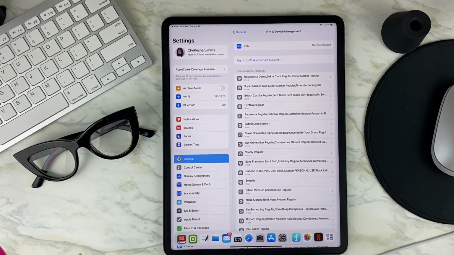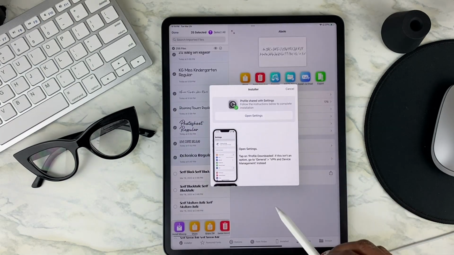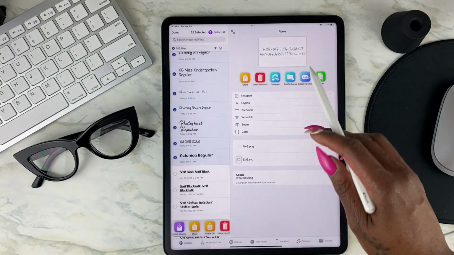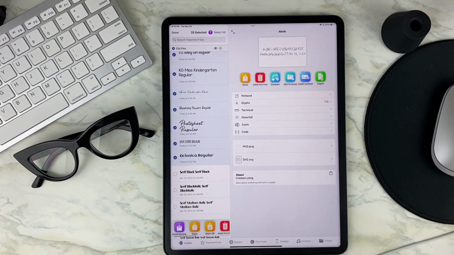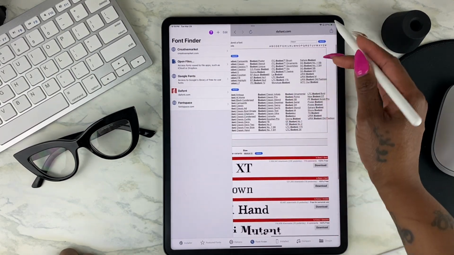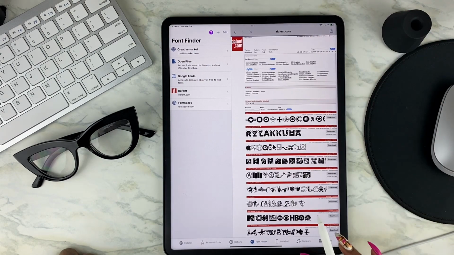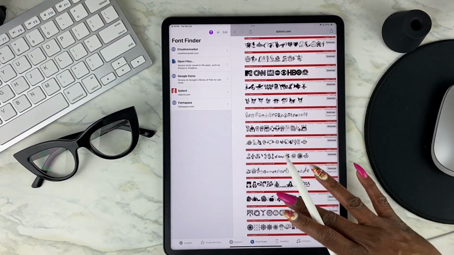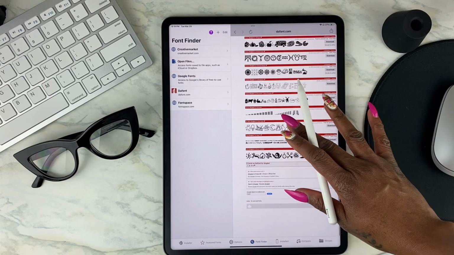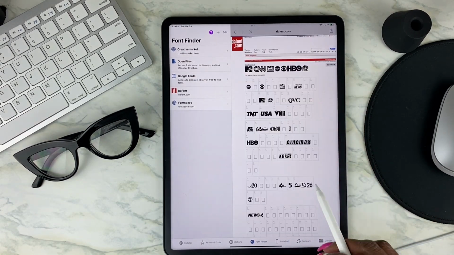So that Dingbat font that I was trying to figure out, basically it gives you the different shapes and stuff that you can get. So if you go back to your font finder, we're going to go ahead and look for them under here. So we're going to search Dingbat. These are all the shapes that you can add to your fonts. I thought this one was really neat. Let's open this one up.